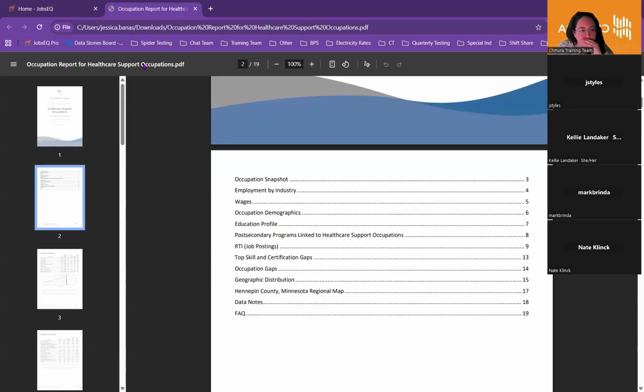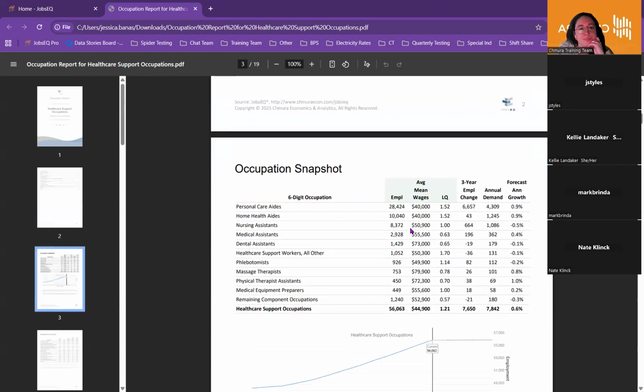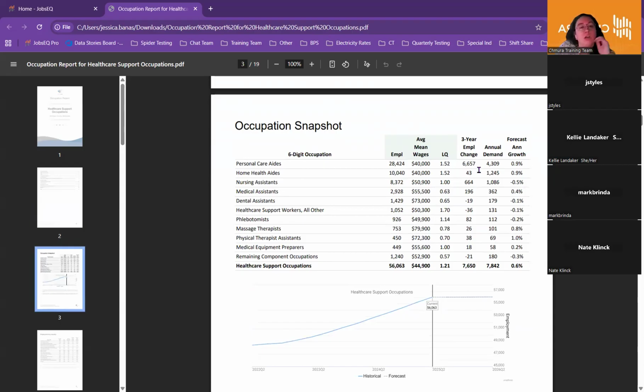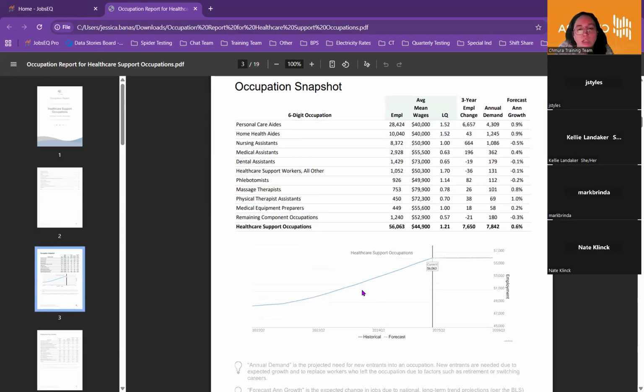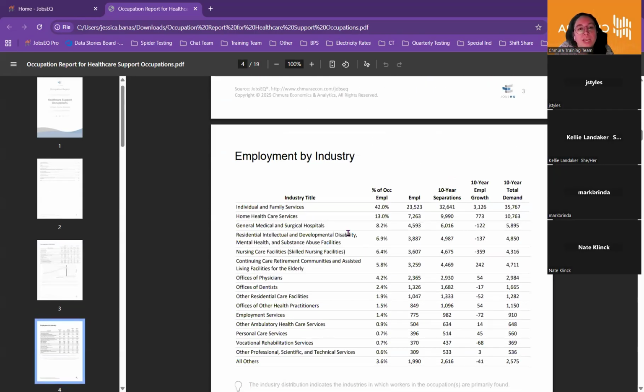So then to start our report, we have a nice little table of contents that tells us what is going to be included in our report. Our very first section is the occupation snapshot, which we viewed earlier. It's going to give us employment by industry.